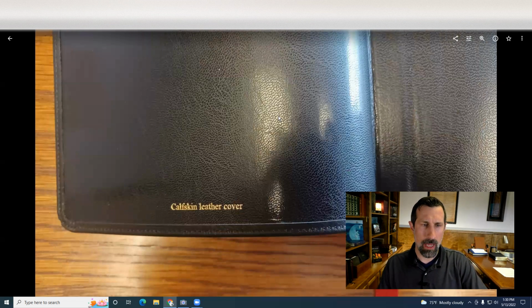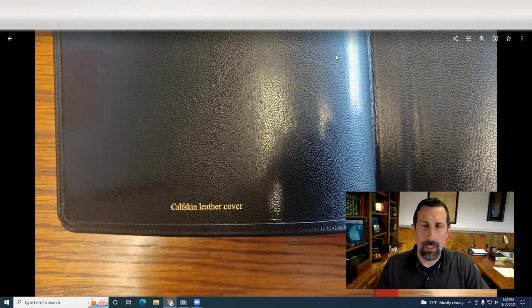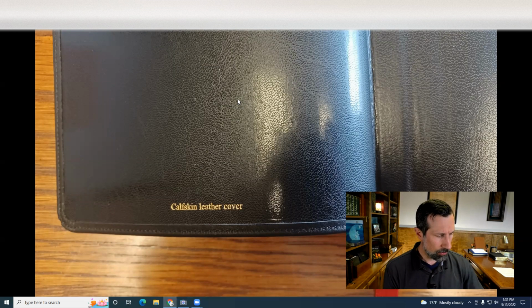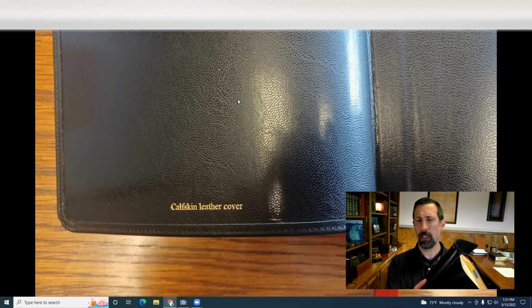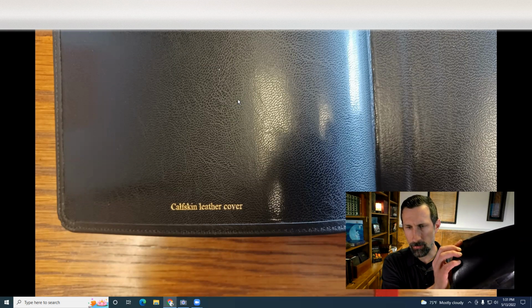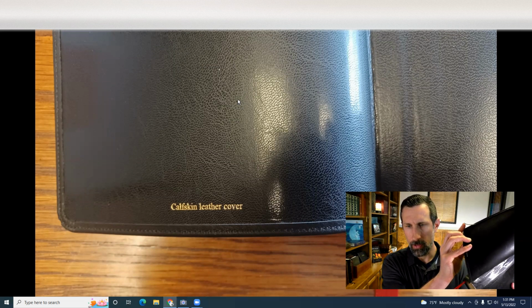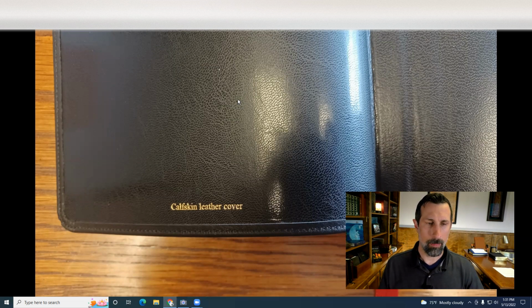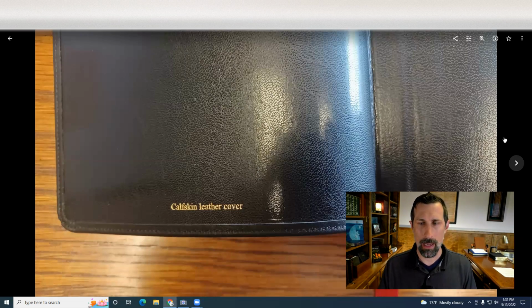So you open up the cover here, and we have an artificial polymer interior liner. If you have the wide margin, it's the same liner material as that. I thought this stuff was absolutely indestructible. But recently I've been using my Eagle or my Aquila, and I have noticed that I'm starting to get some decomposition here. I don't know if you can see this tiny little corner of the screen over here, but check that out. It's a little decomposition right there. And check this out. I got a little piece kind of flecking off of my, you see that? Hold that up into the white spot of my screen. So it's not impervious to all pain, but nevertheless, a very tough interior polymer liner.